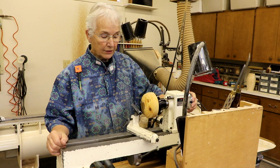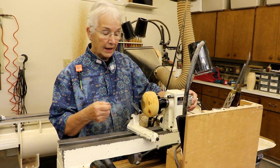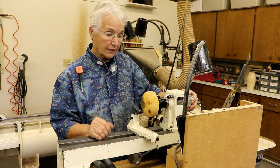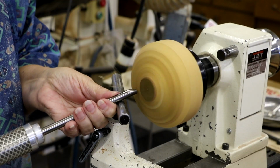Okay, I've got the workpiece mounted on the lathe. This is not going to be about how to turn a bowl. Most of this is about the technique. So I'll just be turning without doing a whole lot of talking, getting the outside of this bowl prepared.